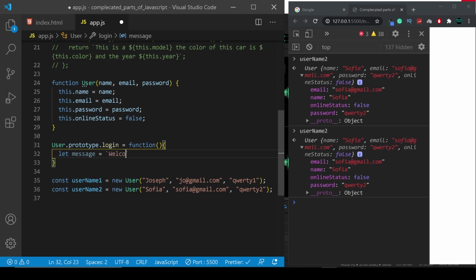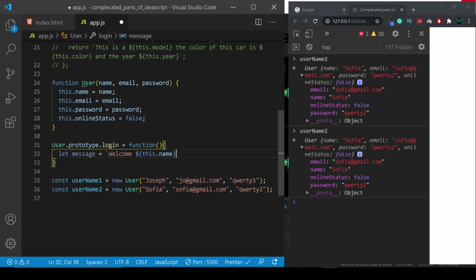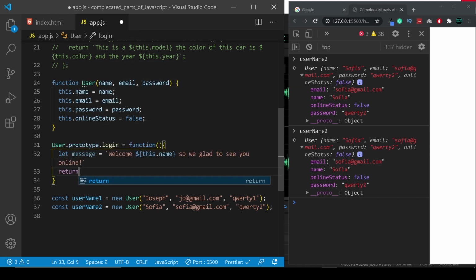Okay, so Welcome, and a dollar sign with curly braces, this.name. So we're going to use the constructor. Okay, so we are glad to see you online.